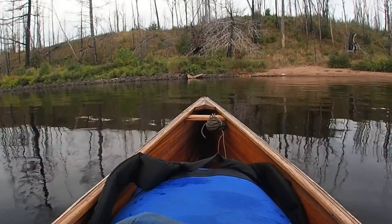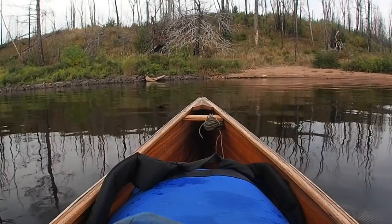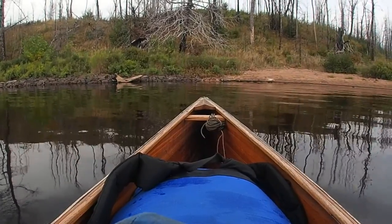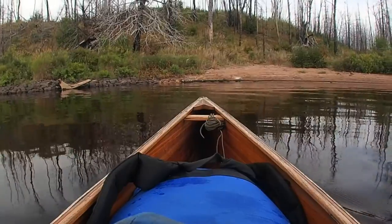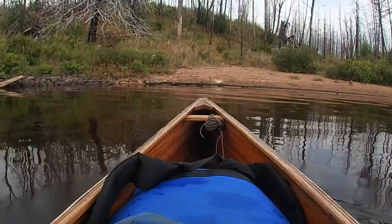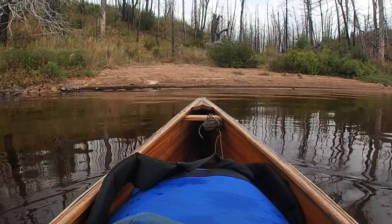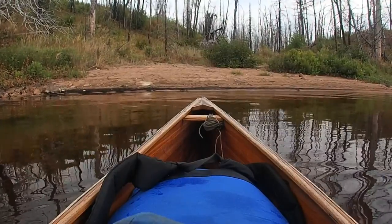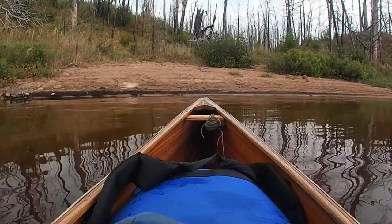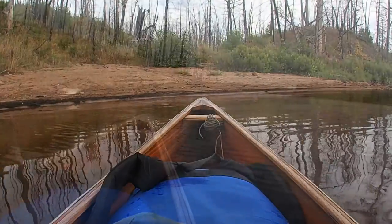Something sure is bringing in the eagles and the vultures. See anything from shore? Must be up in there somewhere.